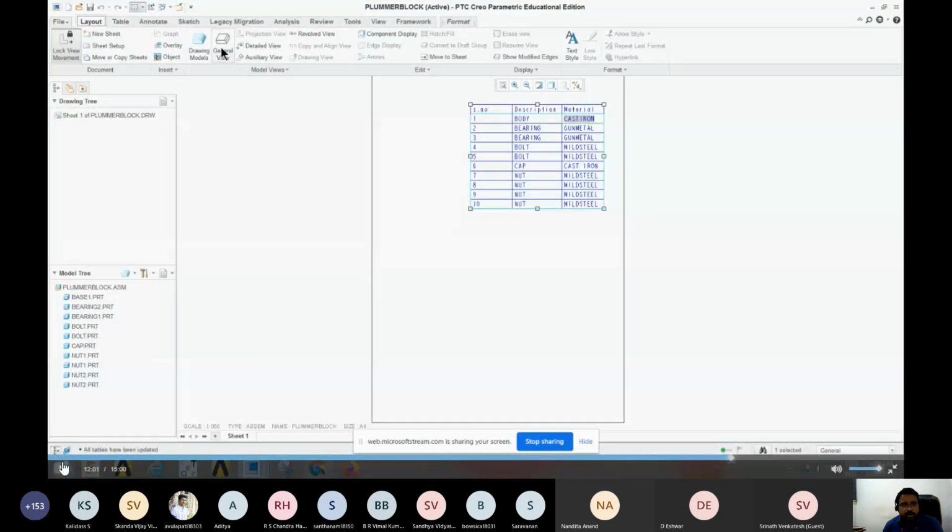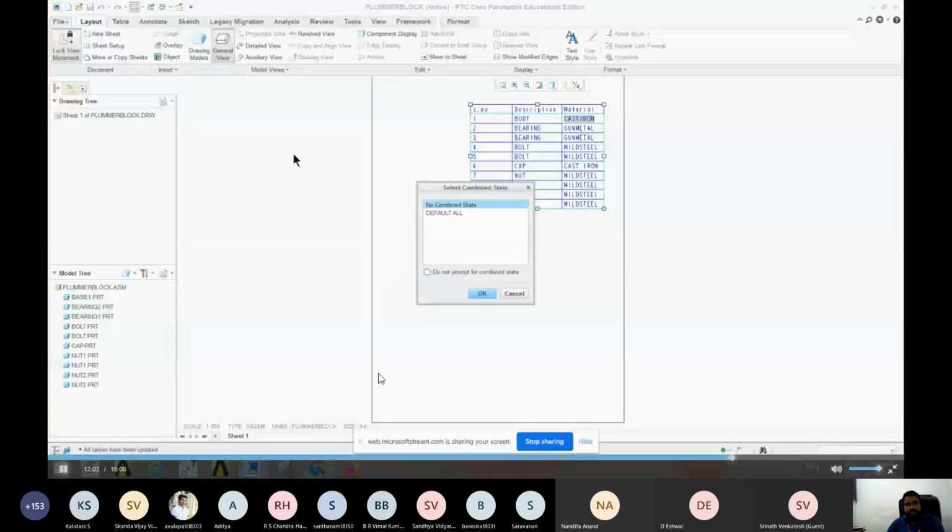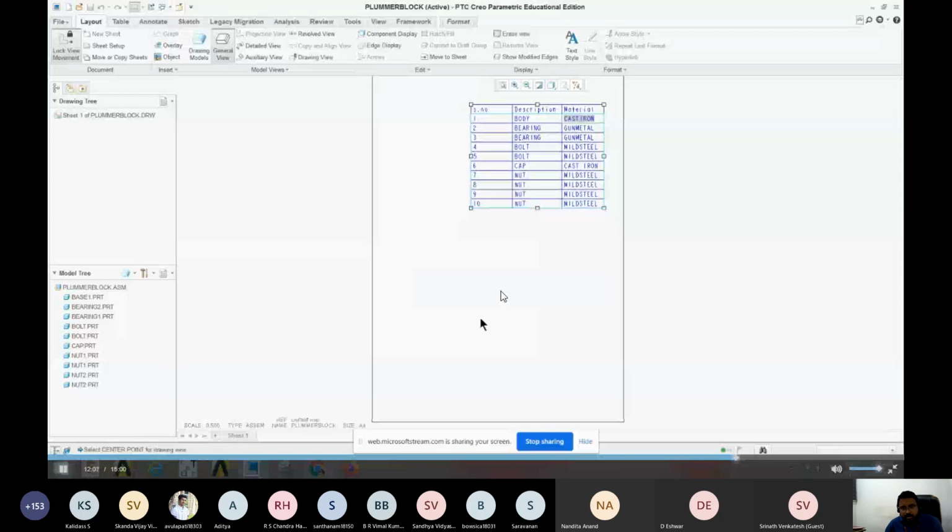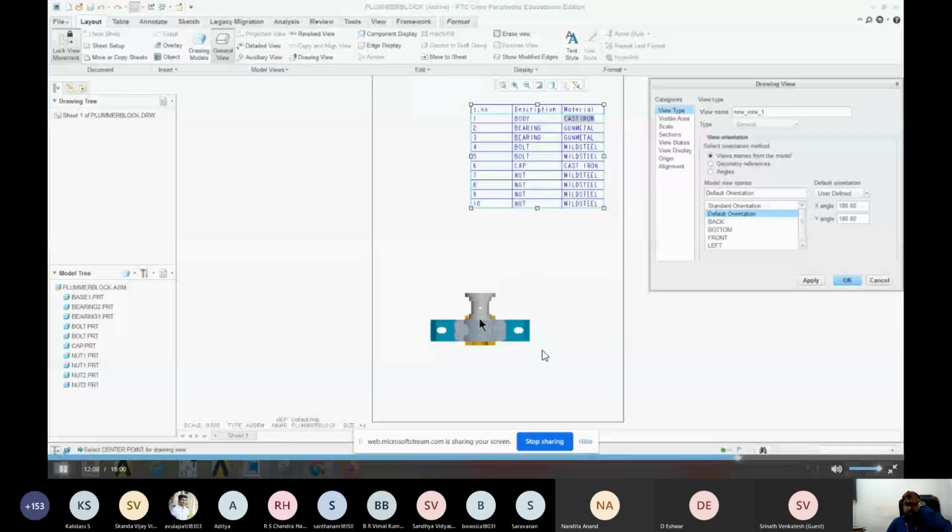So go to layout, general view, default. Now this assembly has come here. Default orientation is this one.